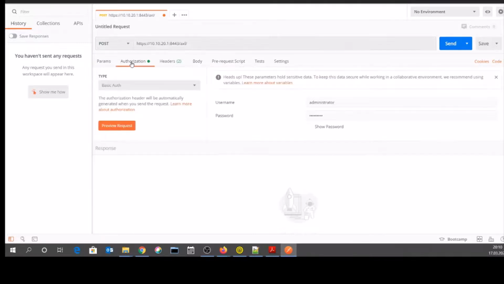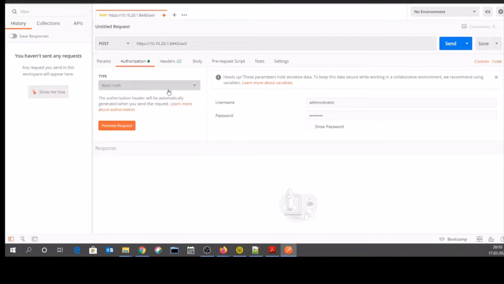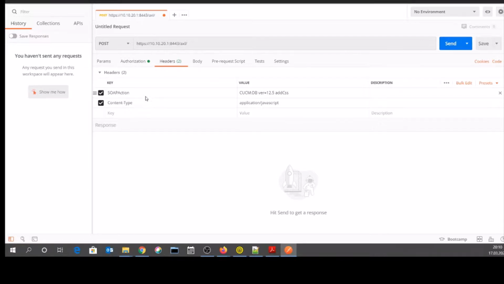And then we have to select authorization, and we are using just the basic authorization, and we will just type in the user that we have, the API application user that we created, and then inside the header we have to define some keys and then their values.